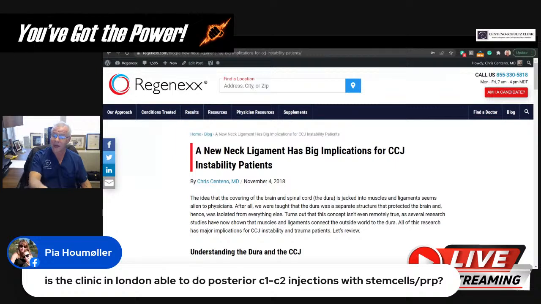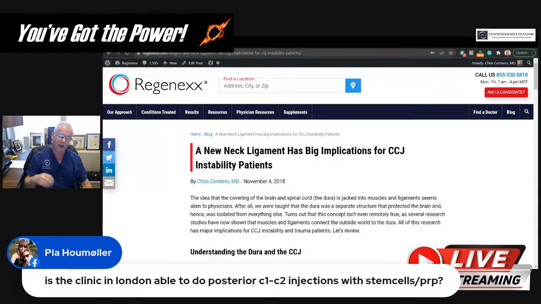It requires that and the ability to run what's called a DSA loop to make sure you're not injecting into the vertebral artery. Why? If you inject into the vertebral artery with something that could cause a clot, that's a posterior circulation stroke and a bad day for everyone. Obviously worse for you than the doctor, but it's also a bad day for the doctor too. So that's what we're talking about here. So incredibly important to get that information.